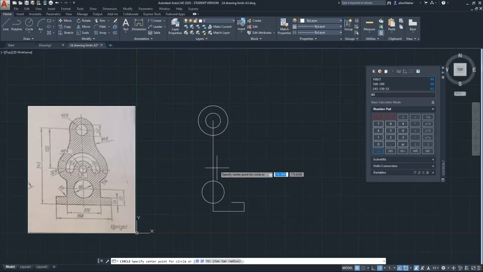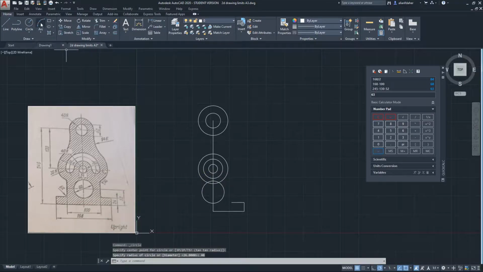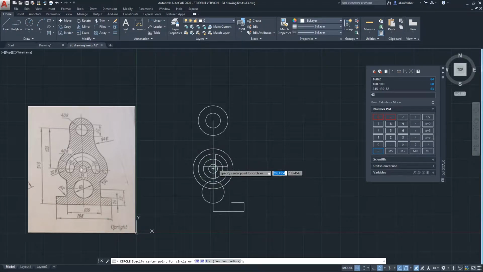Now what I will make, drawing the mid circle, 24 diameter, which is 12 in radius. I will draw the second circle and also the third one, 40. Now the last circle, which is 54. It has not been written in the example, I don't know why, but it's 54.